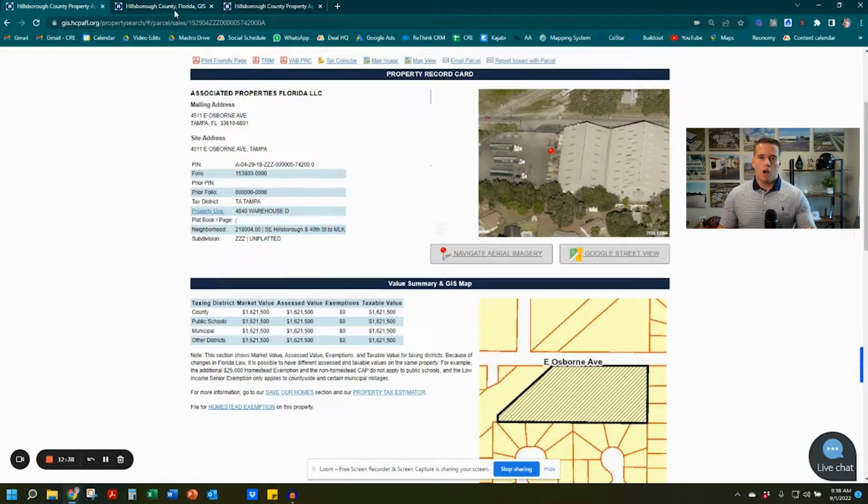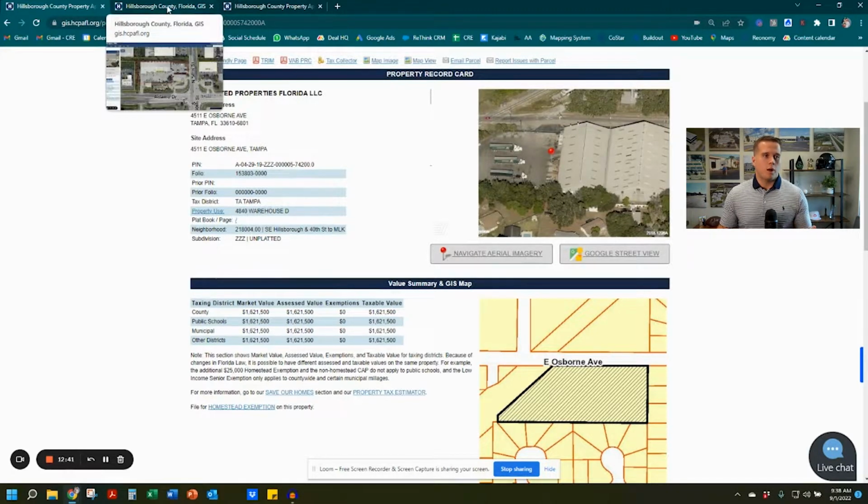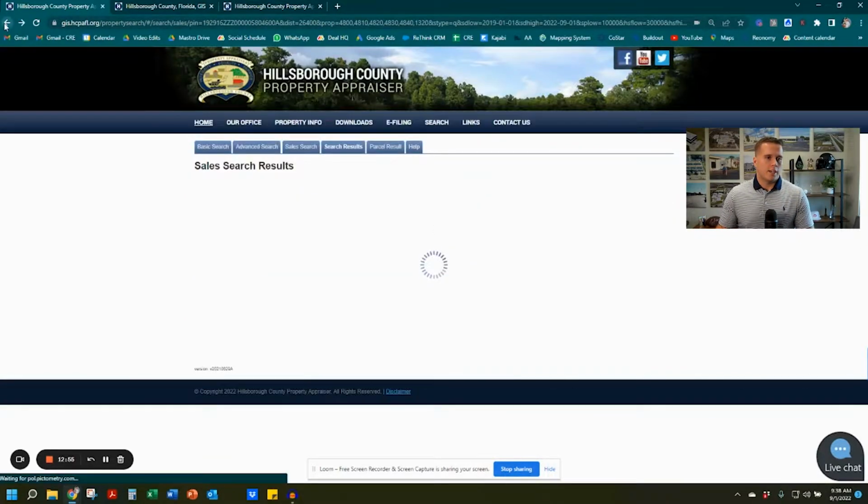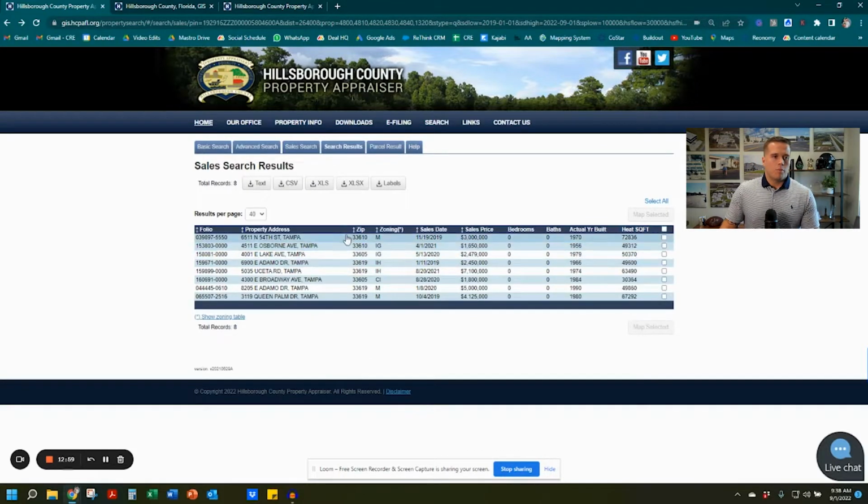And I would continue to go through the list and look at these properties and say, hey, these are comparable, these work, and this is a good property that is similar to ours. Then we can take this value, delineate the price per square foot, and apply it to ours, which we'll do here in a second. So after you have gone through and seen that all of the properties are comparable, you are then going to export them into Excel.